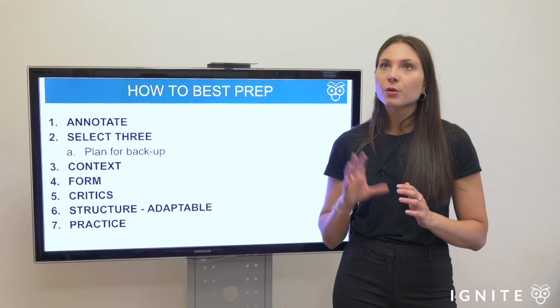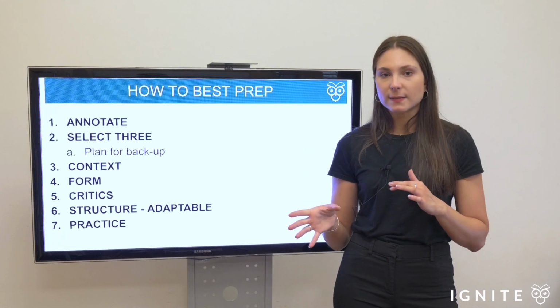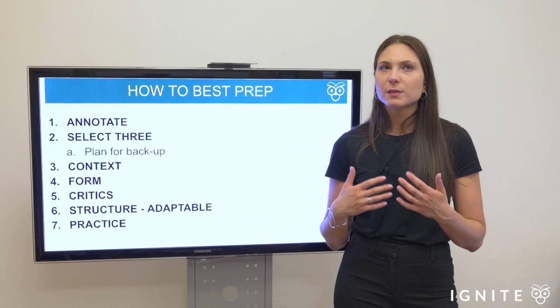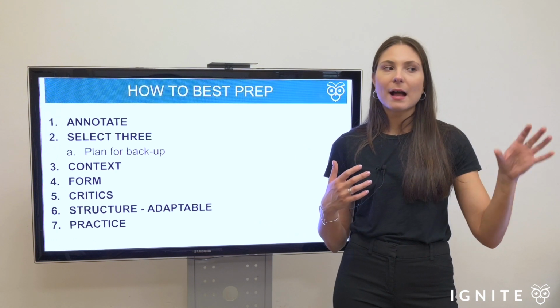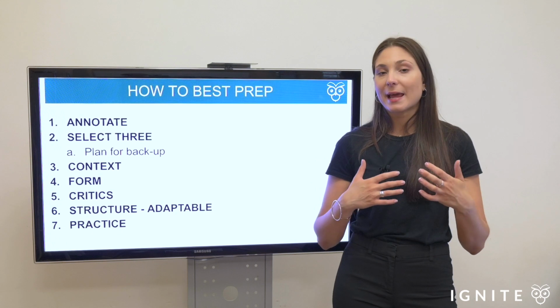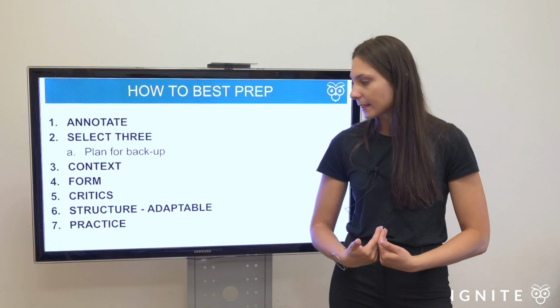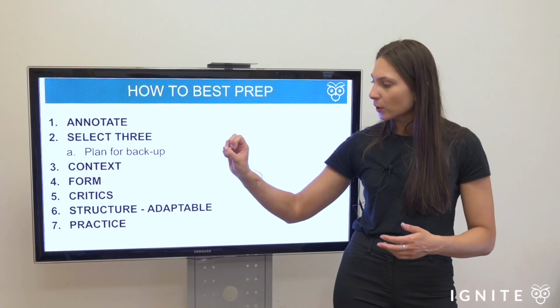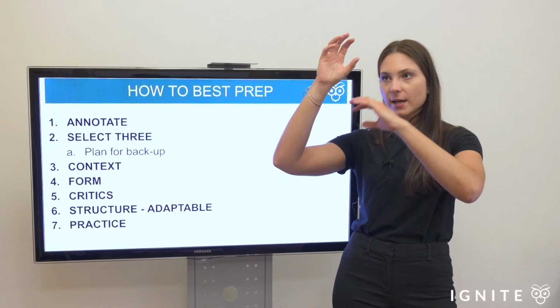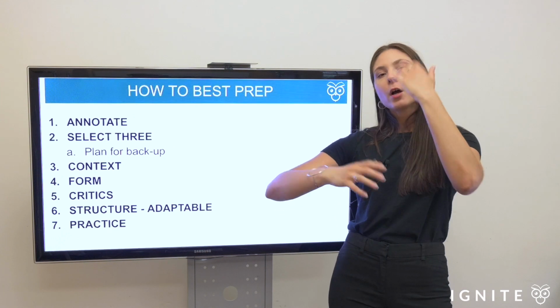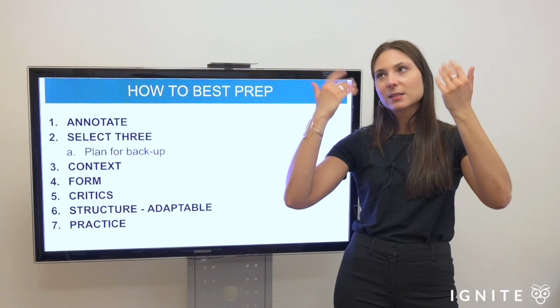Remember, with critics though, you're not using the critic to govern your understanding of the poetry. Instead, you're using the critic's voice to explain how their interpretation has challenged or enhanced your personal reading of the poetry. So you want to come back to your voice in the essay. Once you've gotten your context there, finalise your structure. What key ideas am I exploring in each paragraph? And also consider, do they flow well? Is there a nice logical progression?